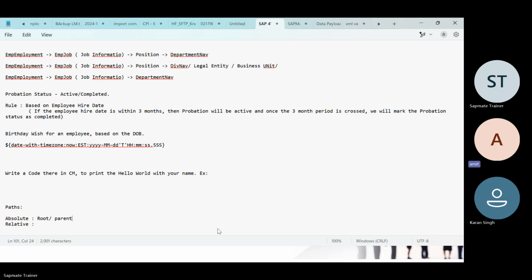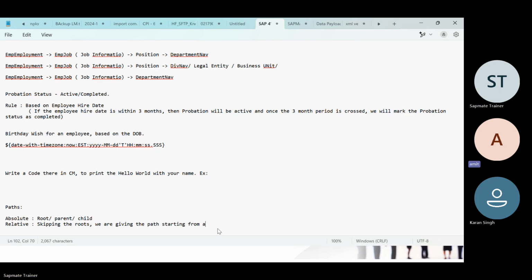And relative path is directly that node which you want. We are giving the values directly where we just need to have that, starting from a mid node.